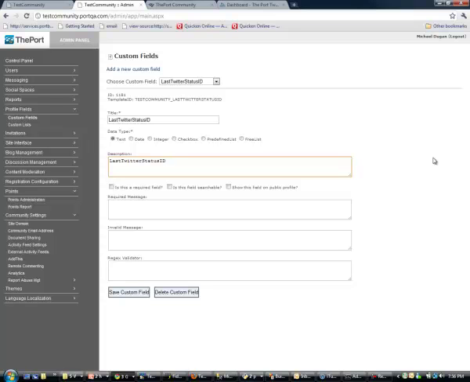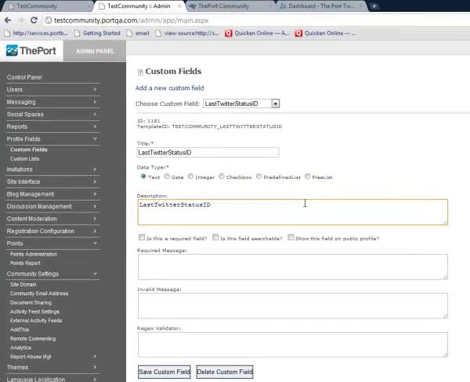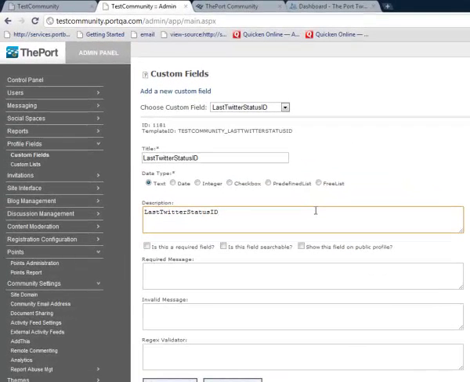Now there's any number of ways you can do persistent storage. Obviously you can use your own database, you can use the Google App Engine, you can do a file system, or you can do what we did here and use our own custom field engine. Now custom fields are essentially a way to expand user data beyond our native fields, beyond your typical email, first name, last name, the things that we generally store.